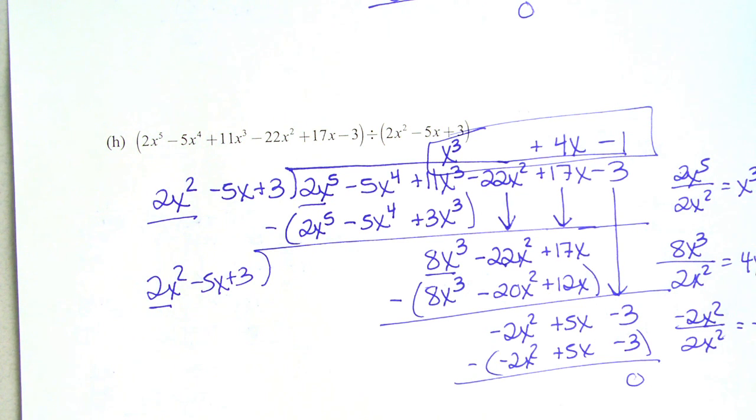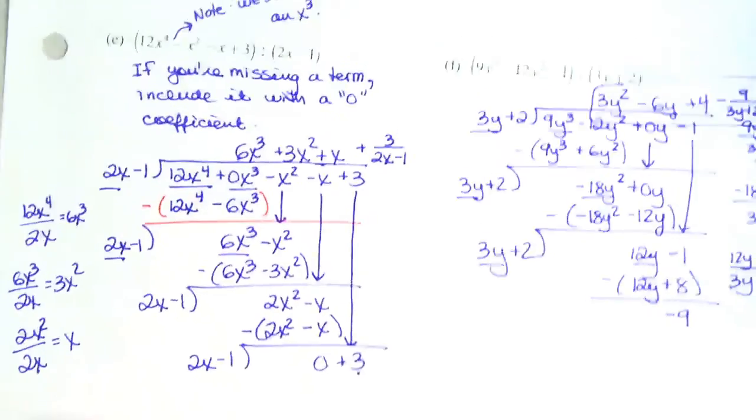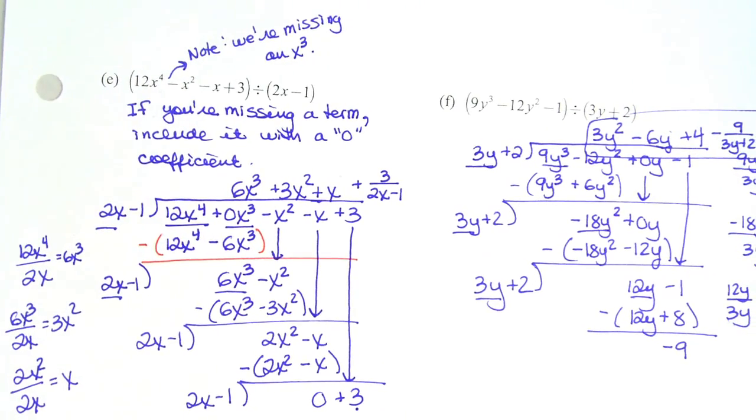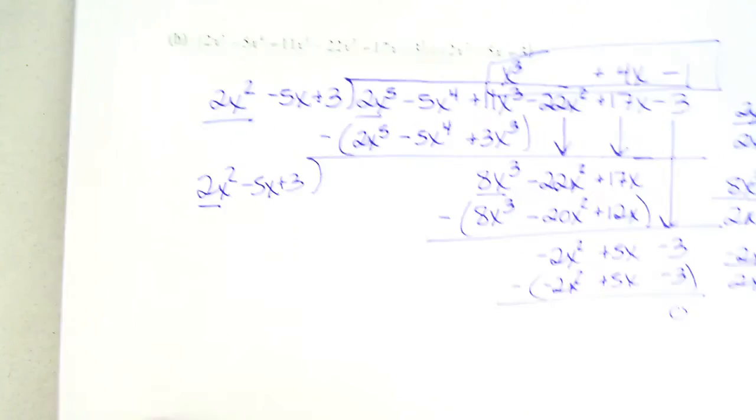I think that's all I have to say about things. The next topic we're going to deal with is another method of division called synthetic division. We're going to see it's going to go much faster than long division, but won't work for certain types of problems, won't work for G or H, or for that matter, E or F. Will only work for very specific types of division problems. But we will deal with that tomorrow.